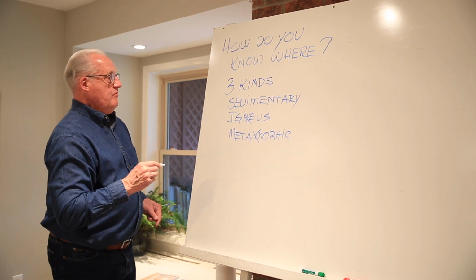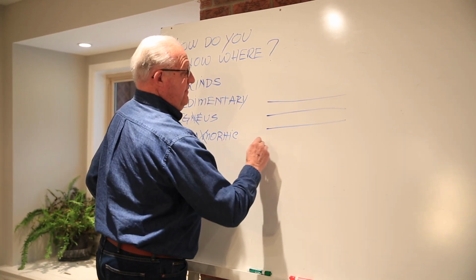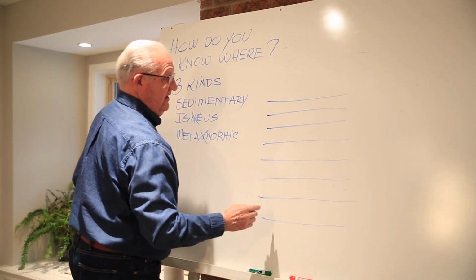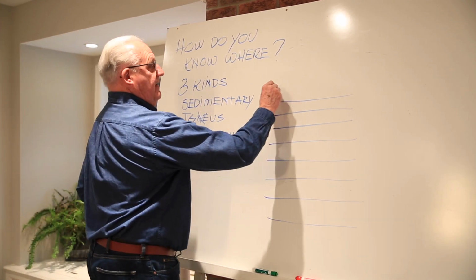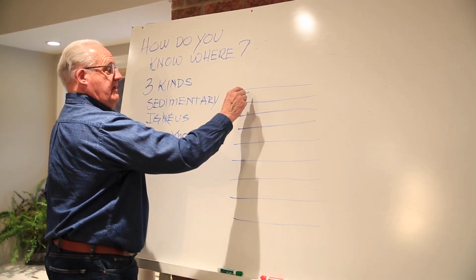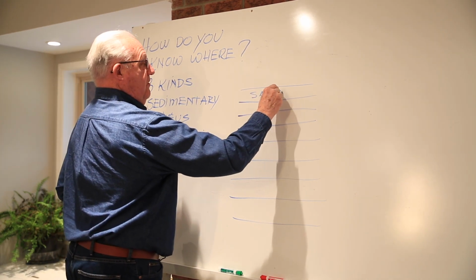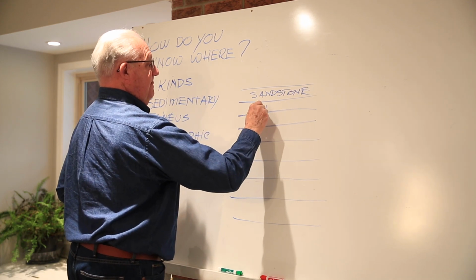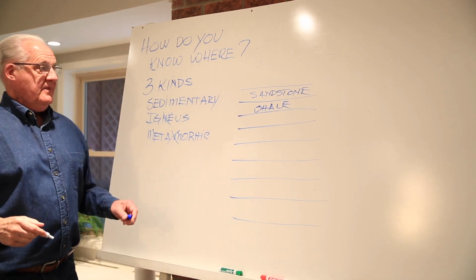Sedimentary rocks are rocks that have been laid down in layers. And in Libya, those layers were pretty much horizontal, but they had some dip and strike in some areas. But they consisted primarily of sandstone and alternating layers of shale. And I suppose there were some areas where you might even find limestone.